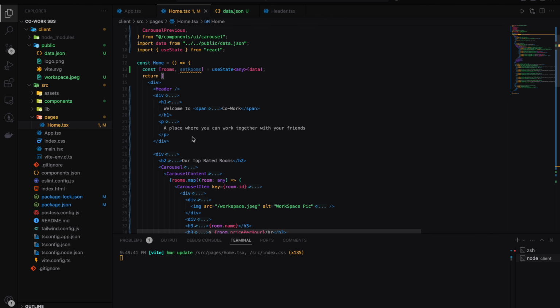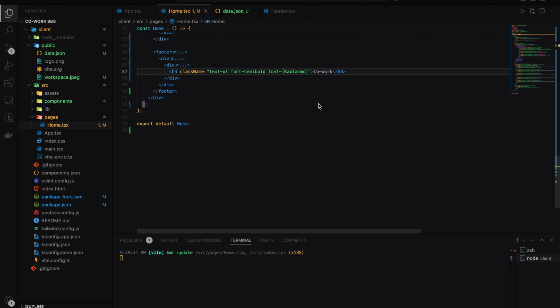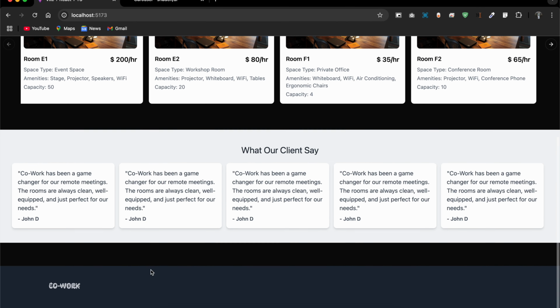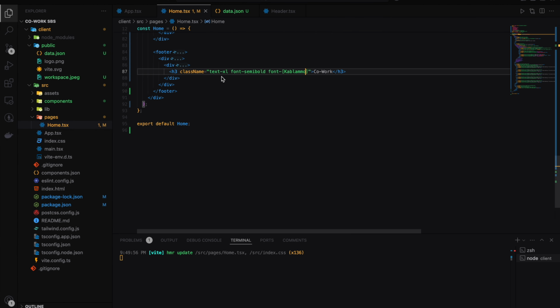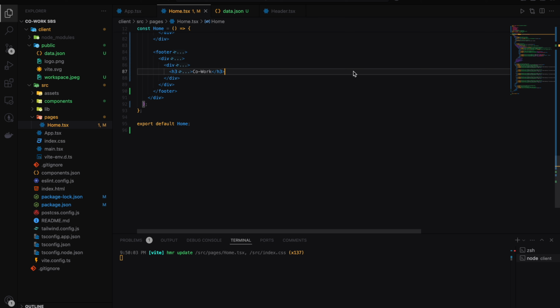So let's copy the font from here, pasted font, and you can see, yeah, it's working. Make it 2XL. Yeah, that's it.